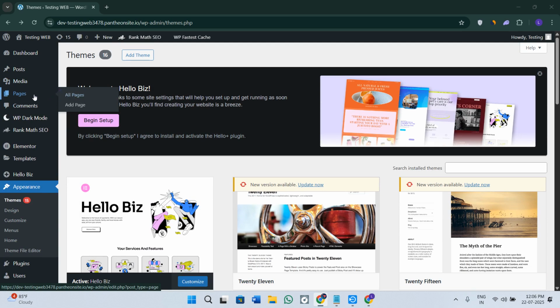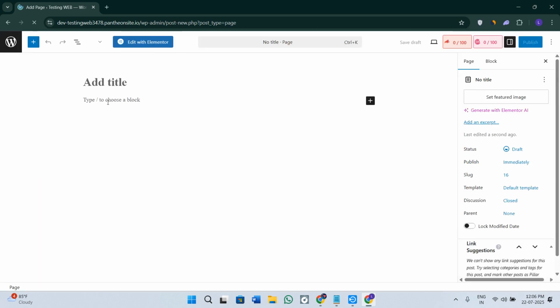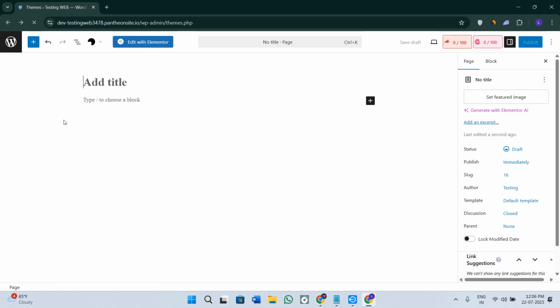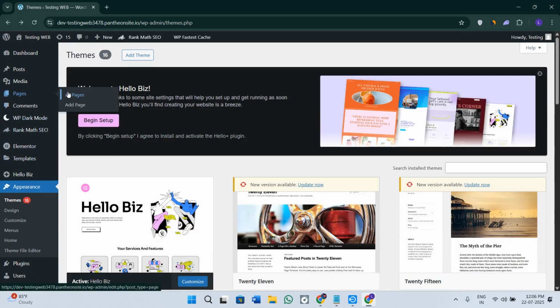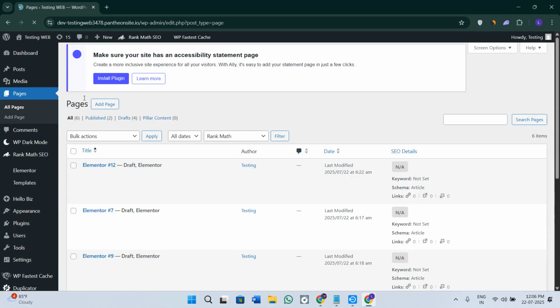Once you have downloaded the theme, the second thing that you need to do is to simply create some pages. For that, go to the pages option and click on the option of add page. Over here, you need to create some core pages like home, features, pricing, and contact. So there will be 4 pages that you need to add, and you can also just take a look at these by clicking on the all pages option.